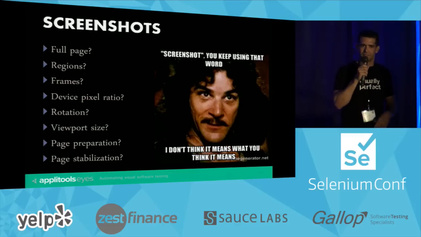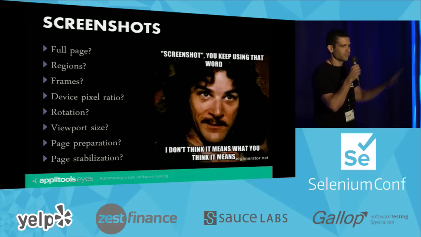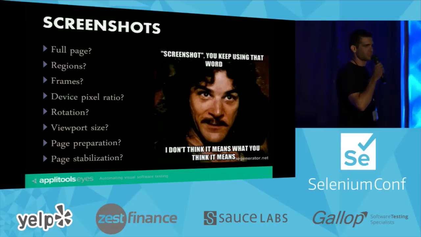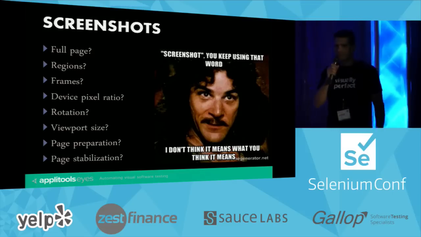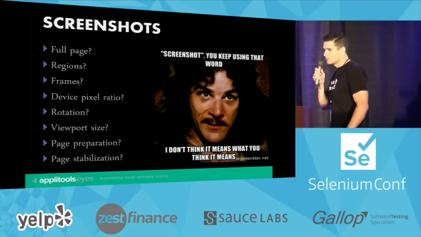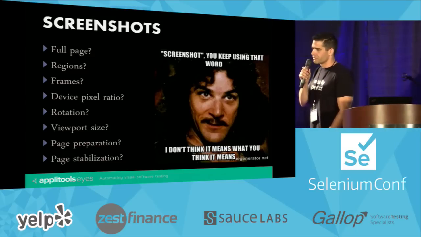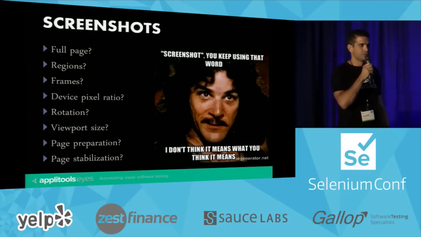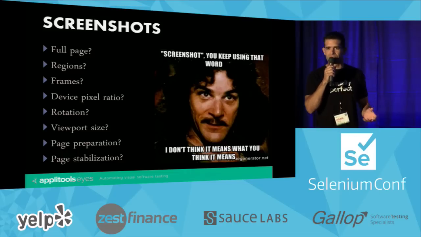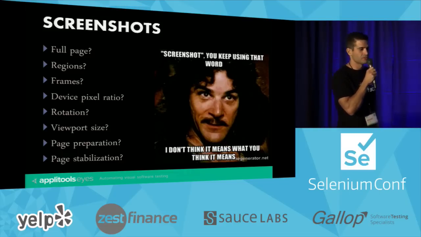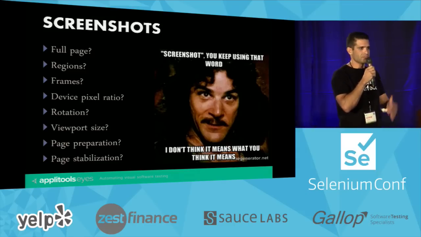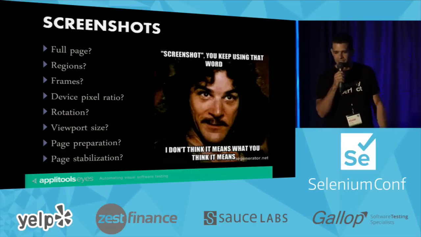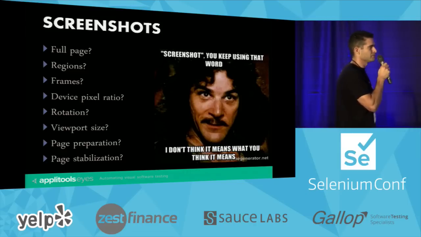Not all the tools provide that. Many of the tools just let you handle whatever the browser returns. Some of the tools will allow you to take screenshots of specific regions or elements within your page. The others just let you deal with the whole thing. If you have iframes or divs with scrolls inside your application, then some of the SDKs will allow you to very seamlessly capture the content of those iframes. It will automatically change the context of the WebDriver, scroll and stitch and provide you with the full content of the frame, and then return the context back to the original one, which saves you work and time and development.